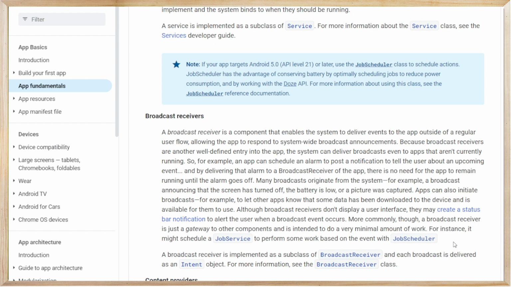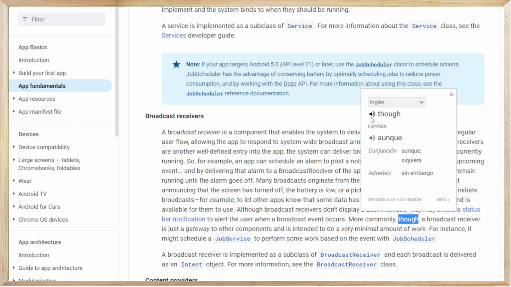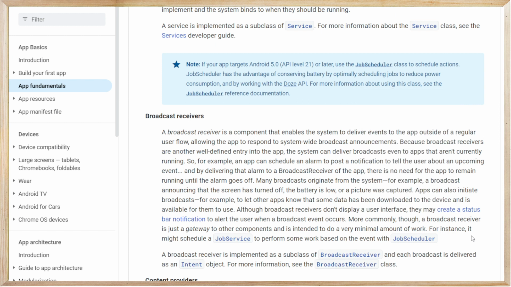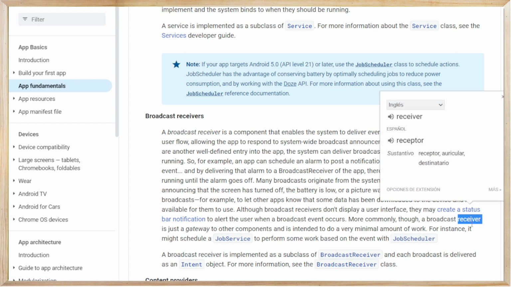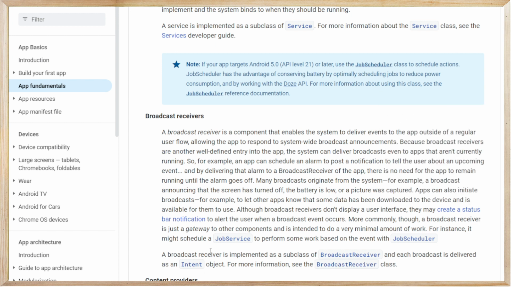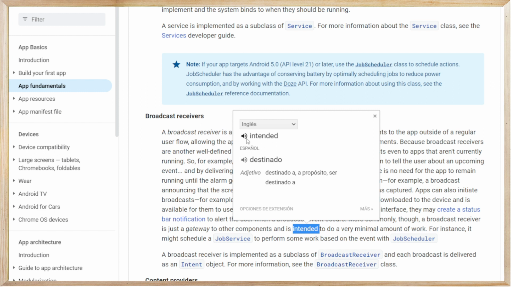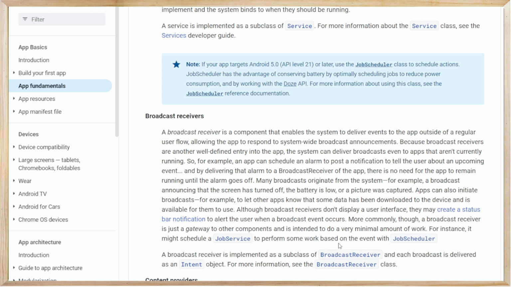More commonly, though, a broadcast receiver is just a gateway to other components and is intended to do a very minimal amount of work.